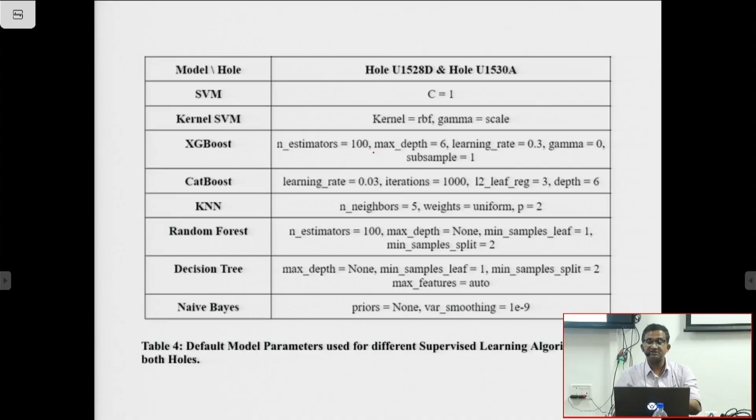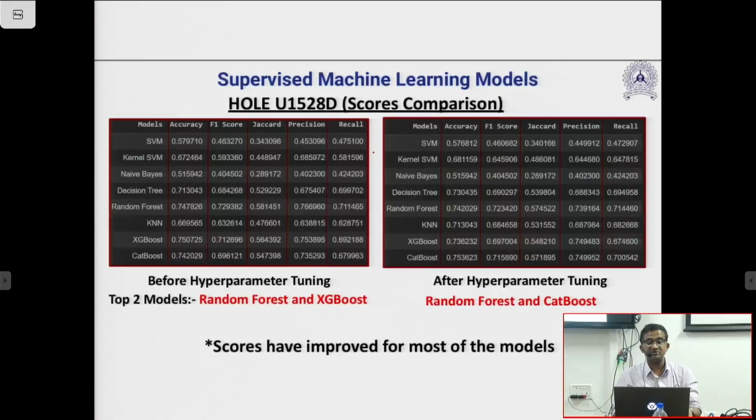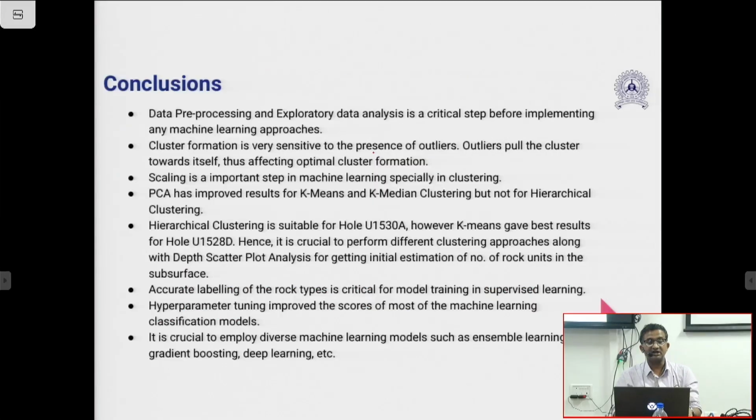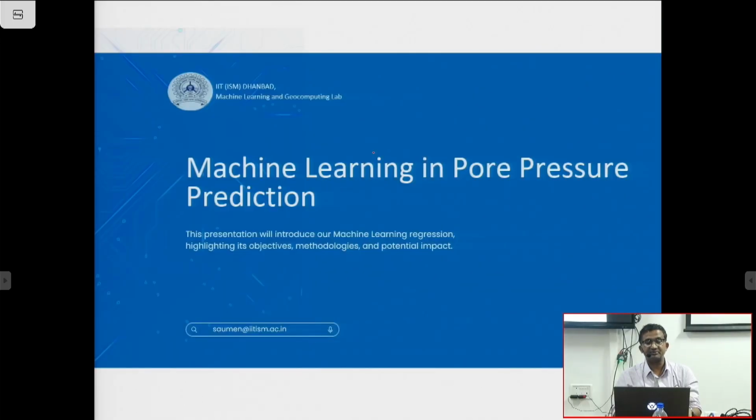Like decision tree, most of these parameters have to be fixed. These algorithms have been used for both the oils, and in the comparisons most of them give similar results, but statistically XGBoost is providing better resolution.